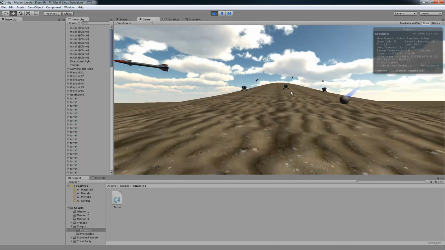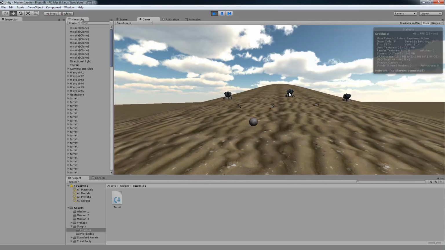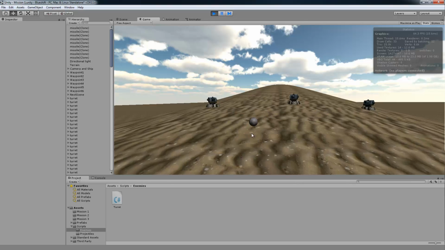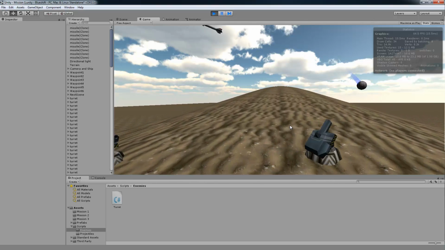We're going to be talking about making a turret. Let's take a look at the game. First, notice that the turrets are always aimed at the ship, no matter where it is on the screen. They shoot projectiles that always hit whenever you stand still, but if you move around, they start to miss.